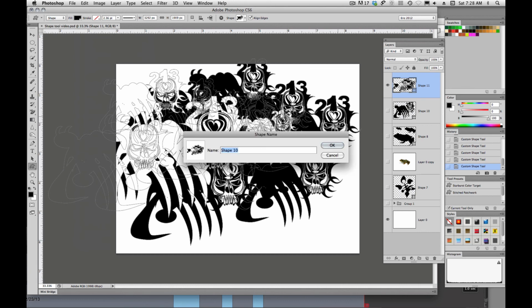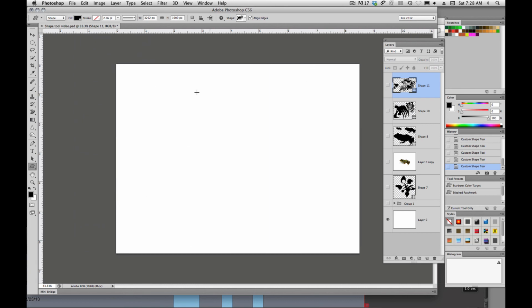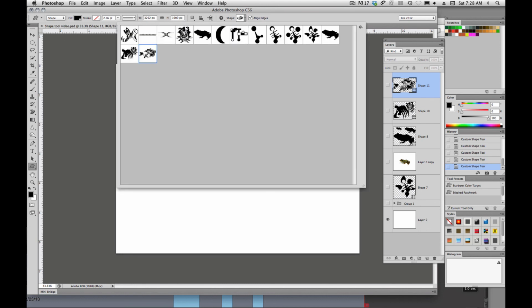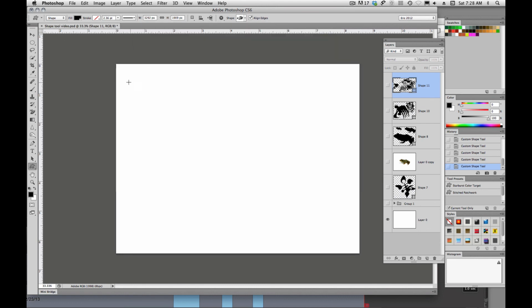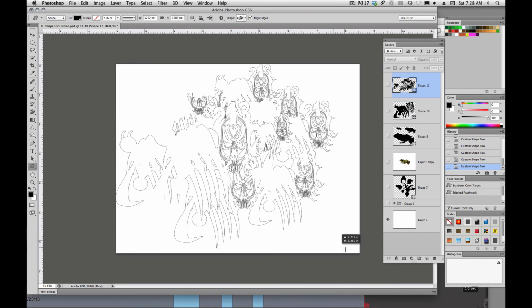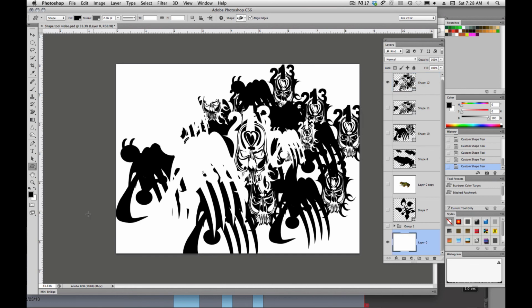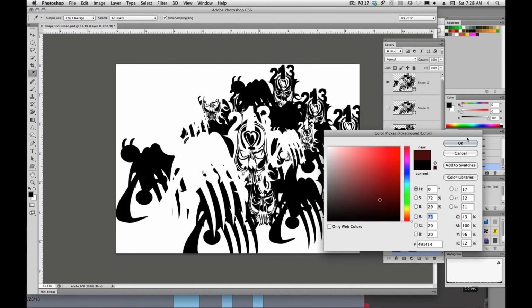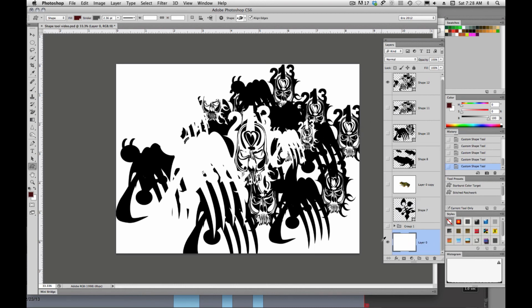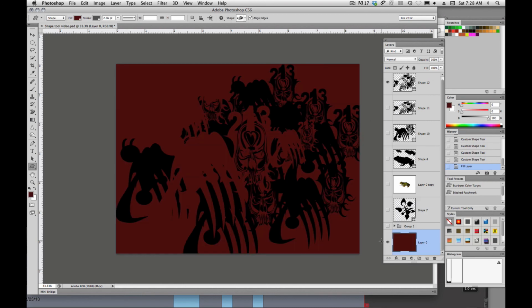It's calculating all those paths. We'll turn that off, come up and get that new kind of background shape, and we'll just click and drag. And there we kind of have a fun, simple, creative background simply by combining, subtracting, adding custom shapes.